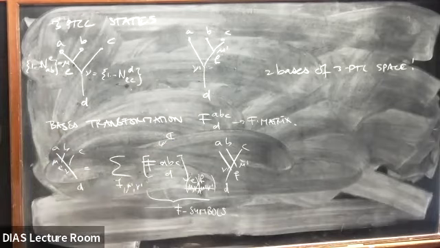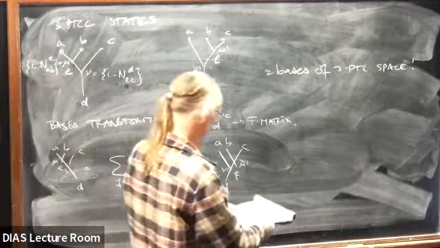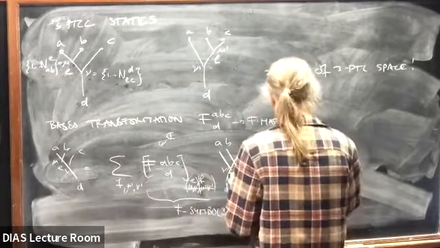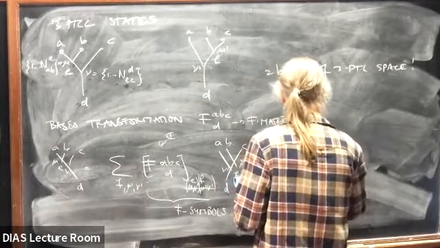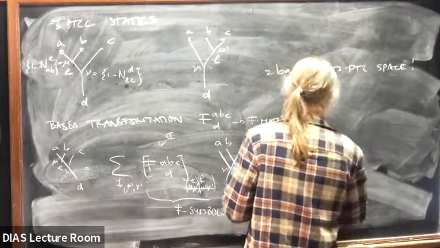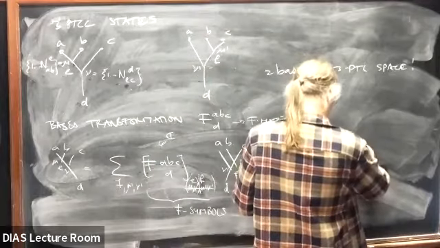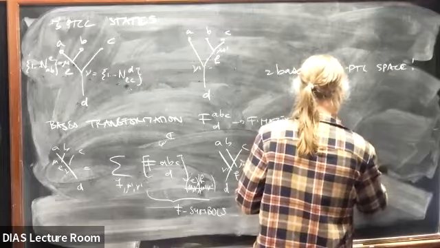In fact, there's also the inner product here. You need to know this, but if we take a state, for example, like this, then we think we should be able to take an inner product with another state, for example, one of these like this, where we can have a bubble here.